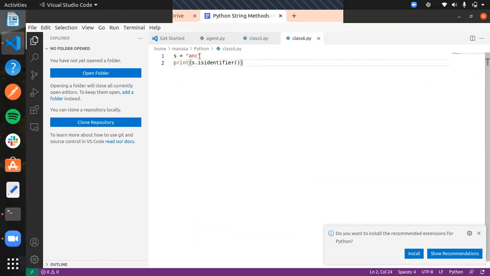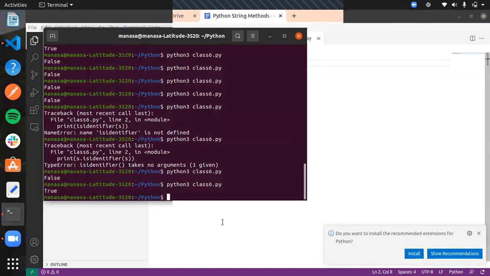Okay. And see, it is an identifier. See here, now I took S equals some string, and I'm checking whether S is a proper identifier or not. Because we assign some value to S, S is nothing but a variable. That variable we can call an identifier as well, so it's going to check whether this is a proper or valid identifier or not. So S is here a valid identifier. That's why I got the value as true.